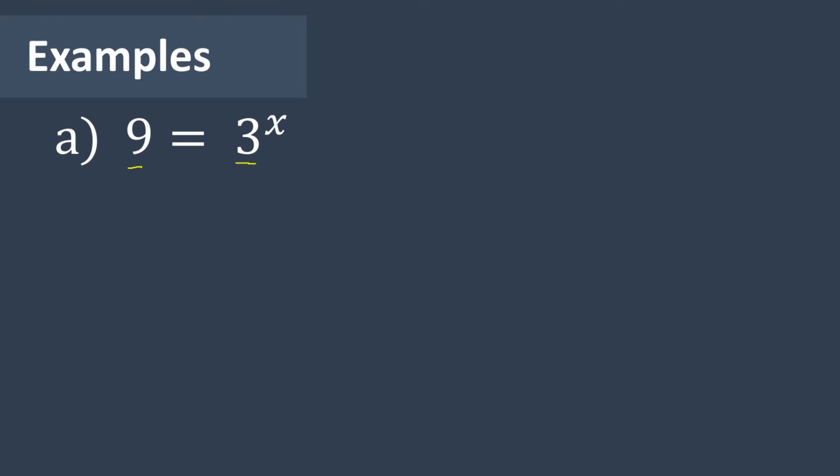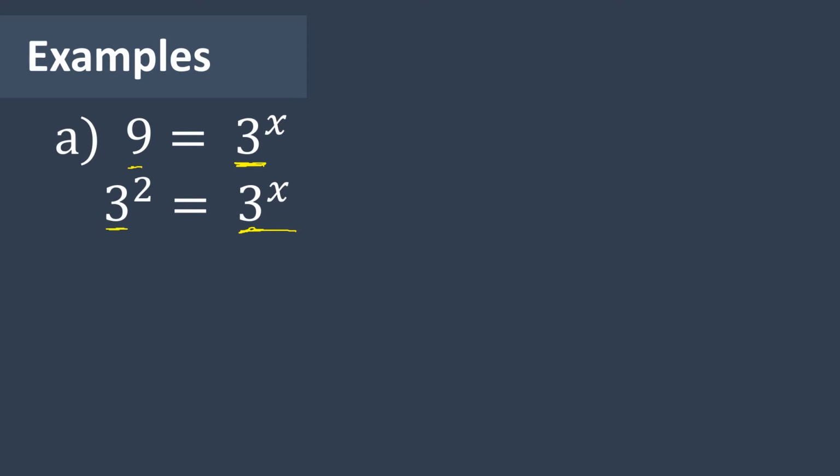So ano yung gagawin natin para magkaparehas sila ng base? So we're going to think of a number na pag i-erase natin sa particular na exponent, we will get 9. So we are going to follow yung base ng nasa right side ng equation, kasi nga siya yung na-raise sa exponent na x. But we can also follow kung ano man yung base ng nasa left side. So, depende na lang yun sa inyo kung saan kayo mas comfortable or saan yung mas madali. So, in this case, yung 3 raised to x, yung 3 na base, ito yung naging hint or clue natin. Ibig sabihin, yung nasa left side, kailangan maging 3 din yung base niya. So, ginawa nating 3 yung base niya.